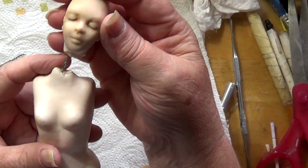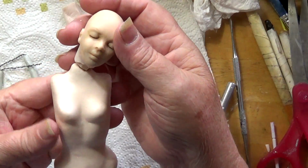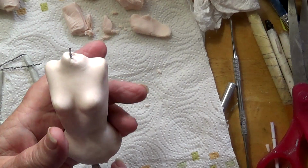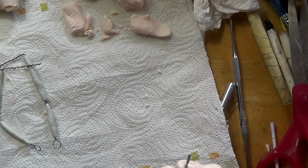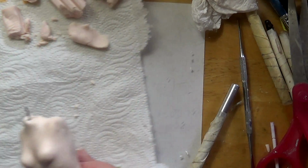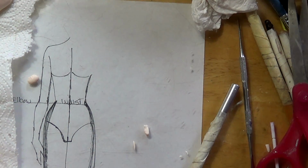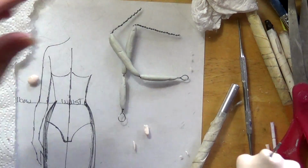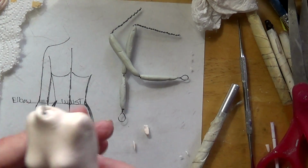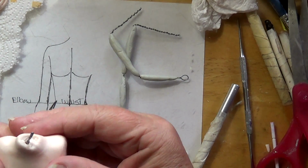Okay, then when I would do that, I would put that on there. I would take my clay and I would smooth it all in there and just blend it. Okay, so we're going to set that aside because we're not going to mess with the head. What we're going to do is the arms, and I've already got it started just a little bit. My epoxy isn't quite ready, but I'm going to move this over to the side because I'm going to show you my template. And I always draw a template. Let me say I try, because I don't feel I can draw, but I am practicing.